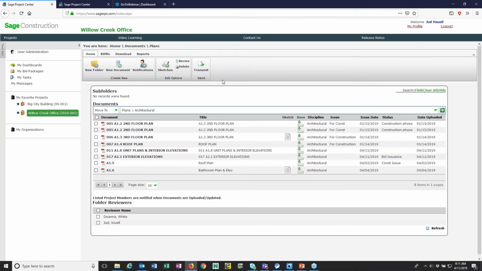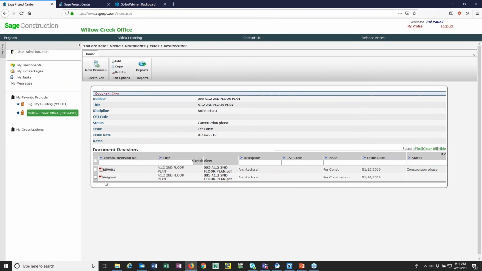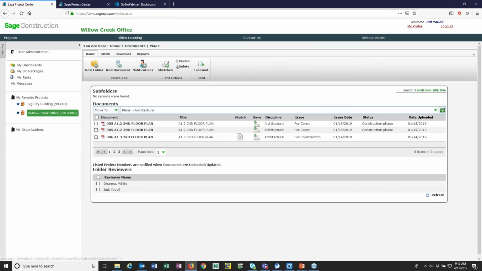All right, so I can also add versions. If I click on this one here, let's look at this document right here. You can see that I have the original and Rev 1. I can set this so that everybody only sees the current version, which would be Rev 1, or I can make it so that they can see either version as they want to. So you can have revisions in here, and so some real power here with this thing, as you can upload your documents into it.